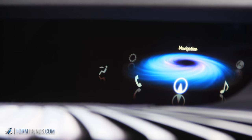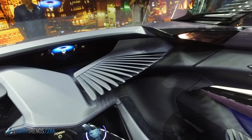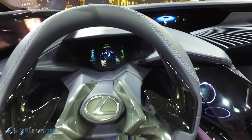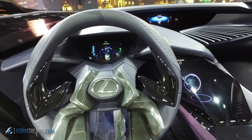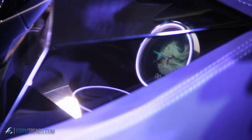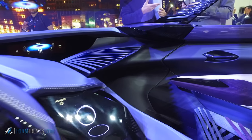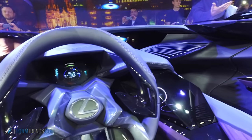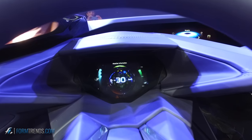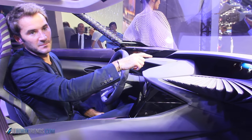The infotainment in this car should be as flexible as possible — for the young generation, they should be able to choose their own layout, so there's no fixed position; it can adapt to usage. Regarding the center console, there's a hologram which can be used by both the driver and the passenger, completely redefining the way we interact with the surface, controlled by gesture control.